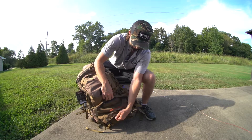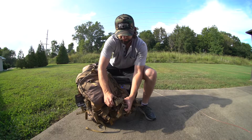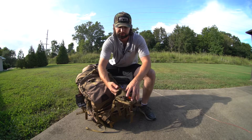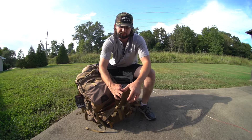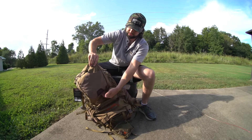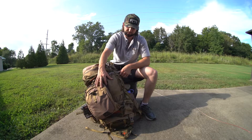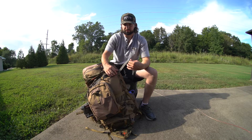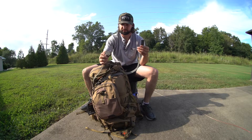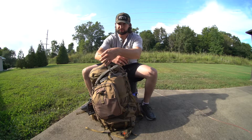There's an actual loop that comes out down here on the bottom of the pack. If you were wanting to attach a gun or a bow, you could put the cam in or the butt of the gun in and then run it up through here, just like I just showed. The good thing is there are plenty of areas, plenty of loops over here. If you want to attach your own strap — like I have done here — just for extra durability and extra hold, you can always run your own straps in there.